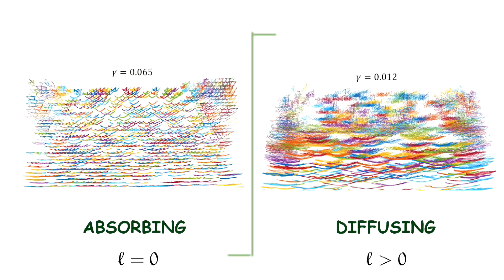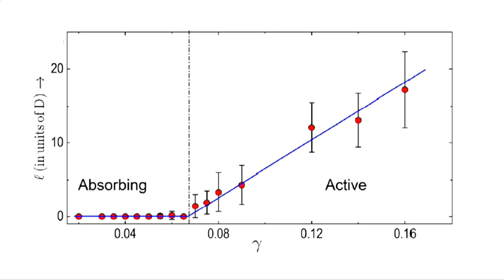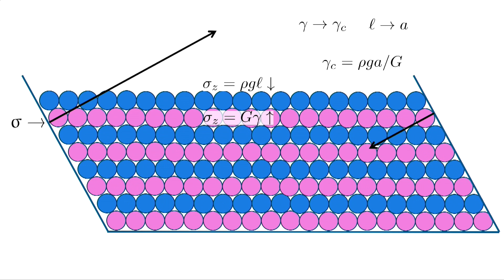In the absorbing state, the parameter L is zero: all trajectories are beautiful and closed, forcing up to each other. If diffusing, L is greater than zero. You can measure L as a function of gamma. You can estimate via an order-of-magnitude argument: there's a normal stress in the system and the first layer must melt before gamma-c can occur. Balancing sigma-z (the strain value) times G (elastic constant) against rho-G-L gives you gamma-c, which has a linear relationship. But that's a hand-waving argument.